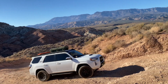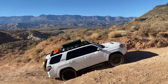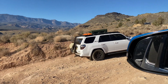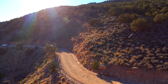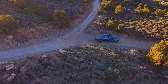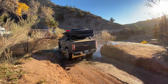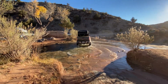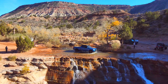The hardest part is the mainly rocky steep section going up that poses a challenge for beginners in off-roading. So if you don't have high clearance, there's a good chance you will hit the underside of your vehicle. So be extra careful when tackling this trail. Although I didn't have any issue on this trail, there's a few sections that I had to take my time and pick my line carefully. I highly recommend going with someone with a 4x4 just in case. Again, high clearance is a must in my opinion on this trail.